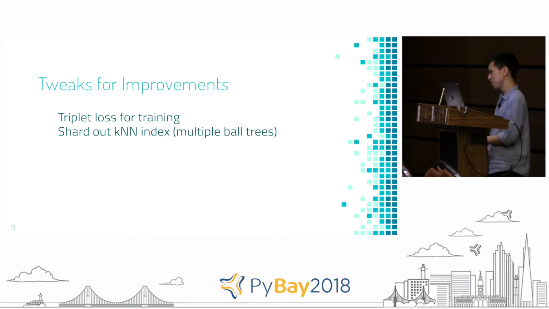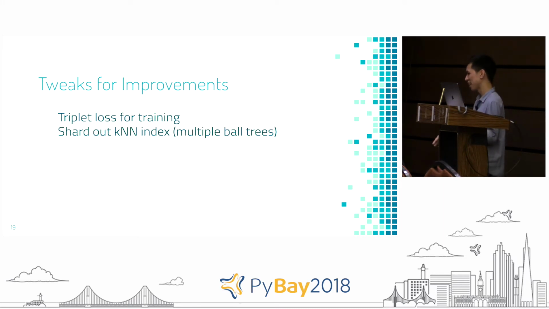Another thing that we can do is actually shard out that KNN structure that I showed you before, the ball tree. In the slides before, I just had one giant ball tree which you're going to perform all of your KNN search over. But you can actually break apart that data structure and then at query time use some logic to selectively only search some of your ball trees. And this reduces the search space a lot and allows you to speed up your queries a lot.